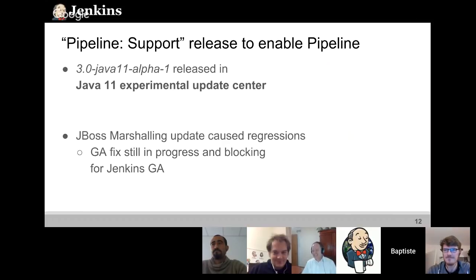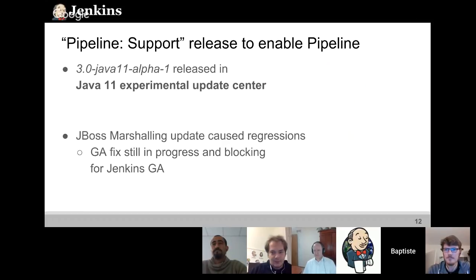Okay, great. So pipeline support. This was probably one of the main issues that we had to tackle, and I wouldn't say it's definitely solved right now. It's still being worked on by the pipeline team, but we now have at least a temporary fix for Java 11 specifically.